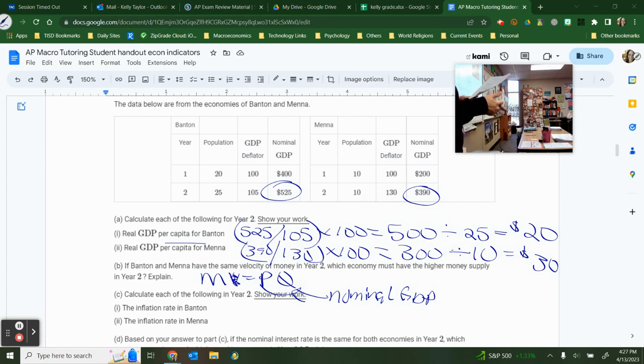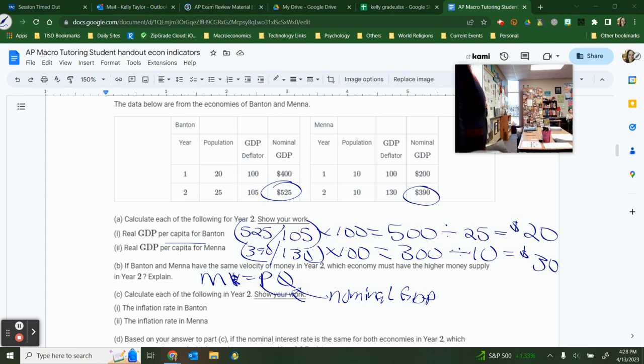Sure. Who's saying sure? Scott, is that you? All right. That was a lot of words. Yeah, you were talking really fast. Oh, I'm sorry. Okay, no, just keep talking. Banton has higher year 2 money supply because their nominal GDP is higher and nominal GDP equals money supply. Yes, that's fine. That's exactly what I said. Wait, what did you say, Sophia? You said it like a lot. Let me say it really slowly, word for word.